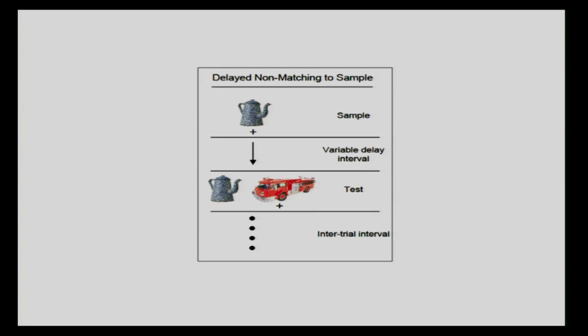So what the animals mainly do here and what they could take advantage of is their recognition, the familiarity of these different items. That is a key function of the medial temporal lobe. And as you make the delay between the sample and the test longer, that is what really taps medial temporal lobe function. So the fact that these are unique objects makes this task particularly sensitive to medial temporal lobe lesions, and it's also quite sensitive, even the most sensitive, I should say, at the longest delay intervals.